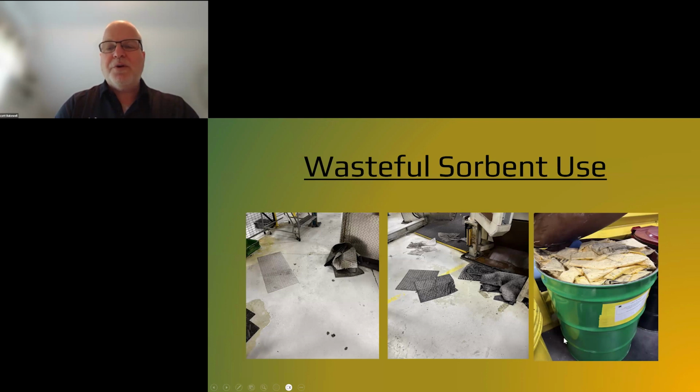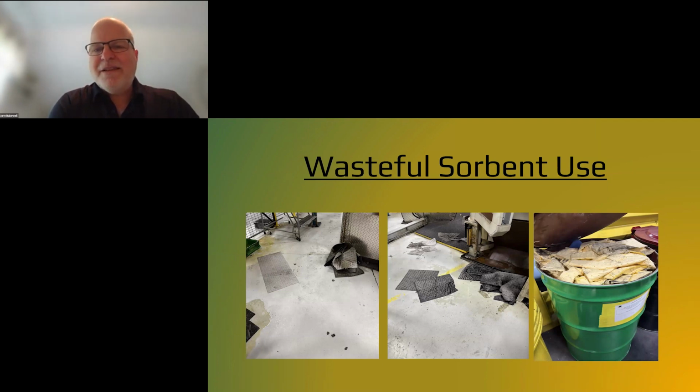And what earned us this business with this end user is when we got to this drum, and you see these yellow pads. They're using yellow pads in this case not for a HAZMAT application, but just to pick up oil and coolants around machines, which you could do too. That's fine. And we noticed, and I could tell by the top view, they're not very saturated, not very dirty. And this was a 55-gallon drum.